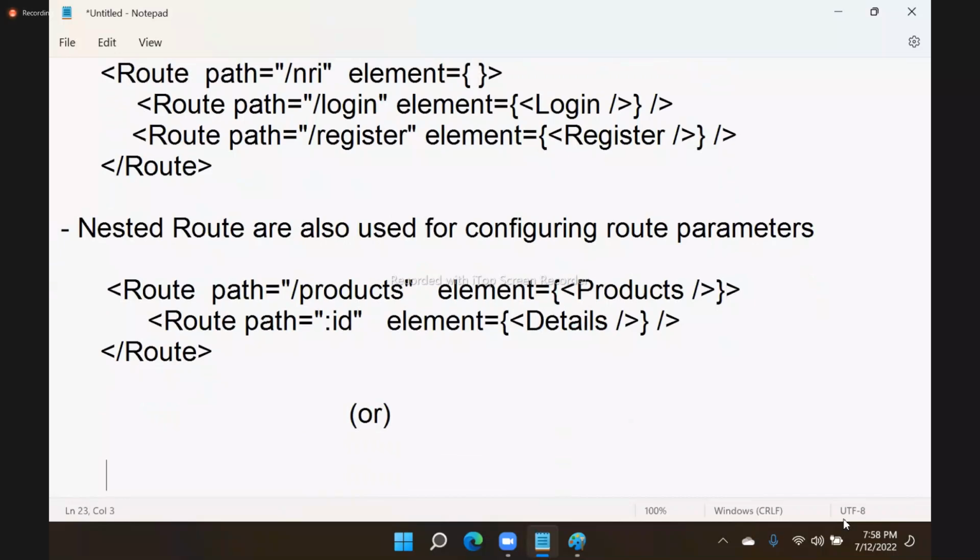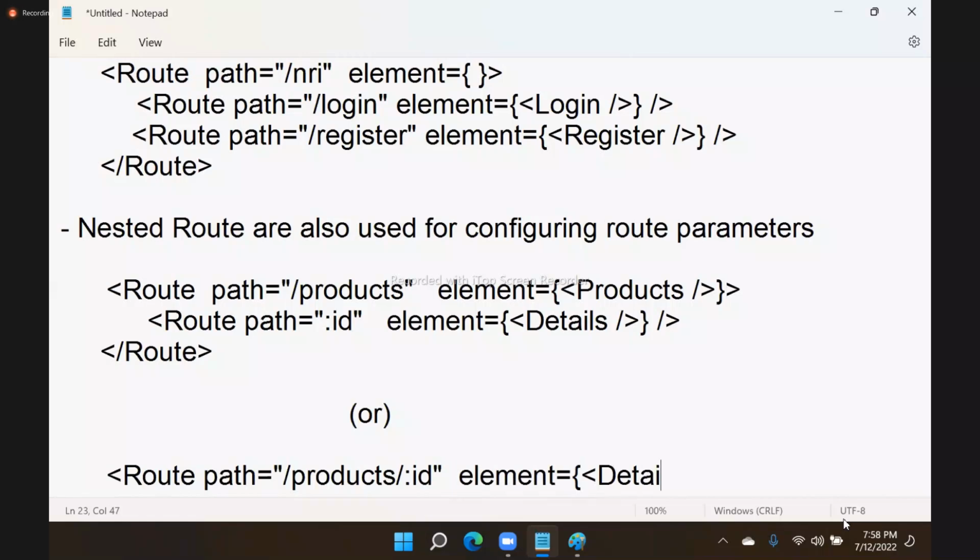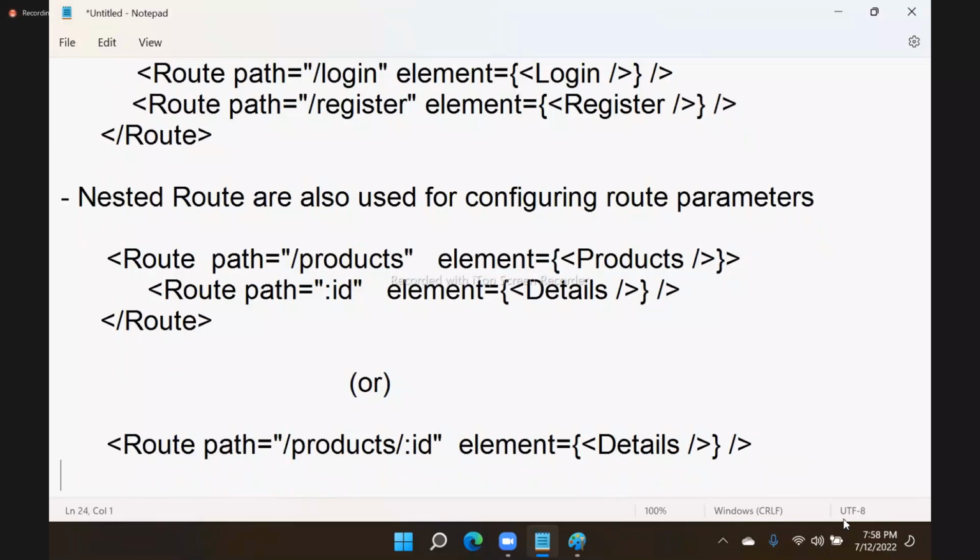We created a route, we defined path equal to slash products slash colon ID. Then element, directly we get details. In the details element, we can directly render its content. This was the technique we used in the last session, but it can be done in this way.